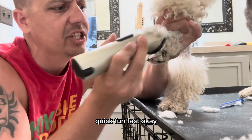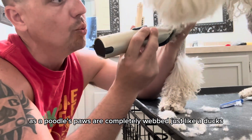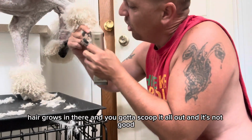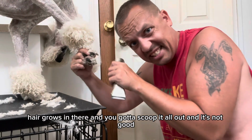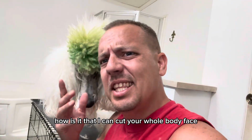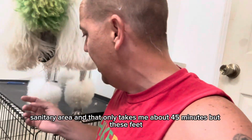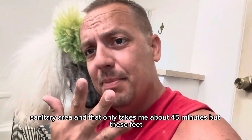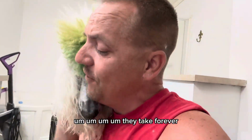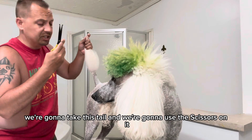Quick fun fact: a poodle's paws are completely webbed, just like a duck's. And since there's all that webbing in there, hair grows in there and you've got to scoop it all out, and it's not easy. How is it that I can cut your whole body, face, tail, and sanitary area in only about 45 minutes, but these feet take forever?